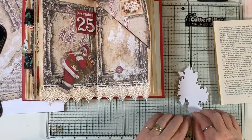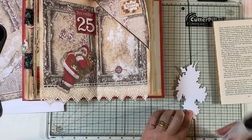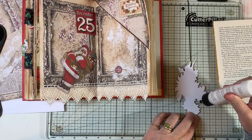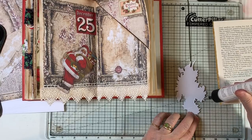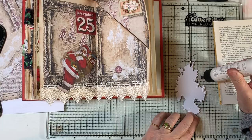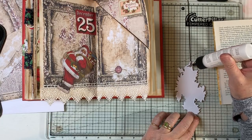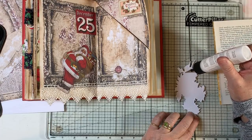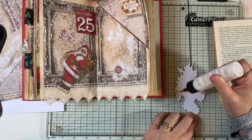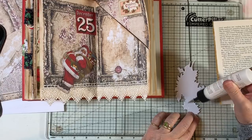Really, from here. I am going to use art glitter glue just because this is cardstock and I want to make sure that it sticks. I think the Oohoo would be just fine, but I'm just being overly cautious. And there's these little itty bitty stems on this one, so this lets me get in there. So it's all good.